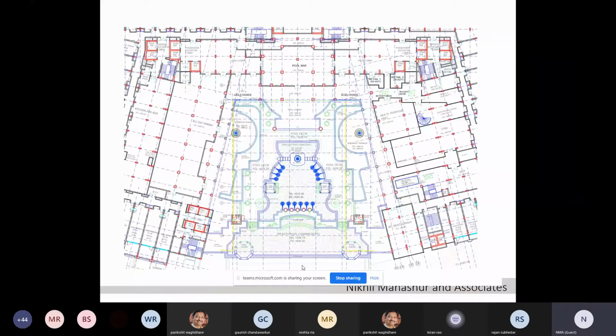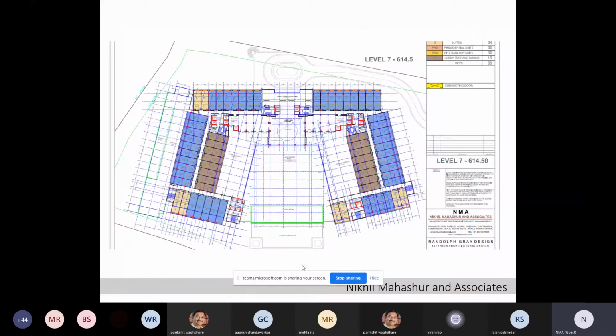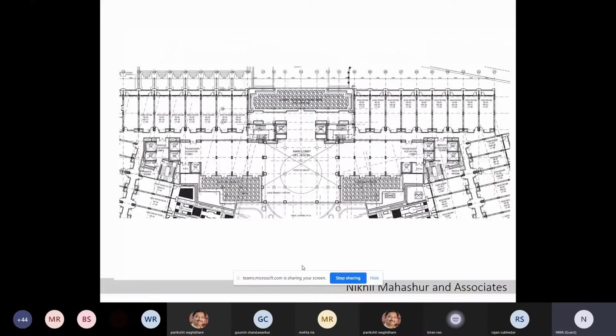Again, now as you go up, this is the lobby. I've detailed out the lobby, which is important because it's going to give direction to your circulation. If you see, we've got 3 elevators on either side, which are passenger elevators. We've got a large passenger elevator lobby where someone comes in, the main lobby, does the signing, takes the key tag, and then goes to the passenger elevator lobby.